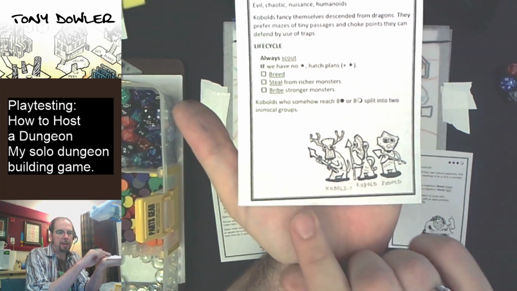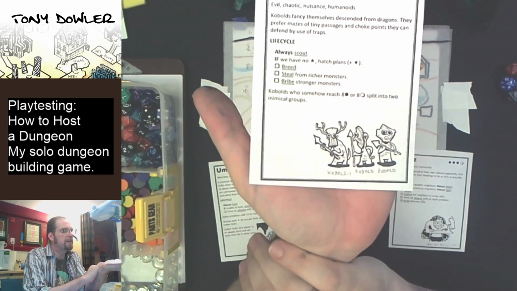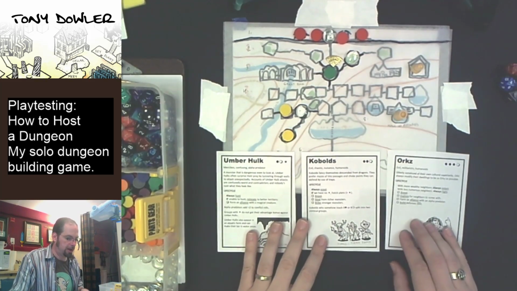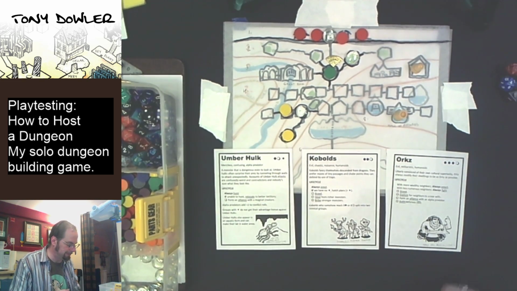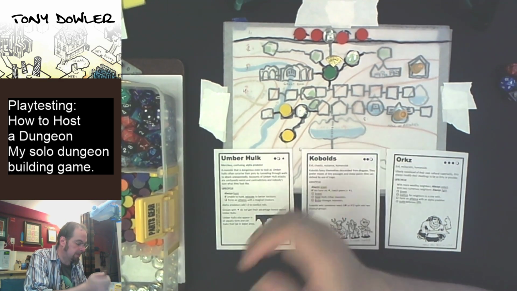It has a life cycle, hopefully the camera can focus on that, which is a series of things which they always do or can do in order to carry out their turn, basically. Yes, Umber Hulks. Awesome. So we'll start with the Umber Hulk, since the Umber Hulk came first.